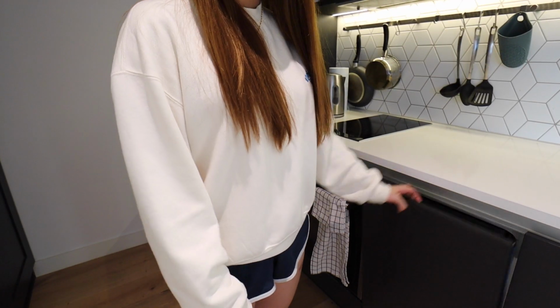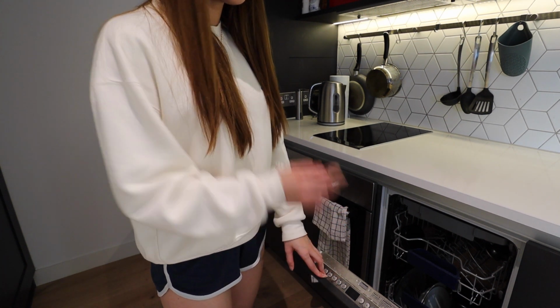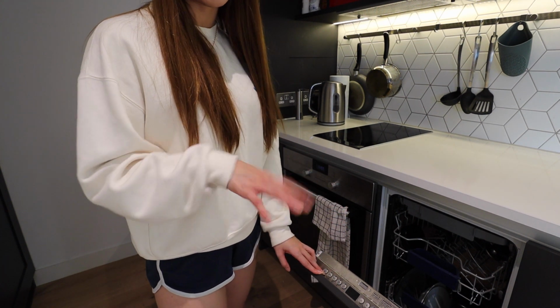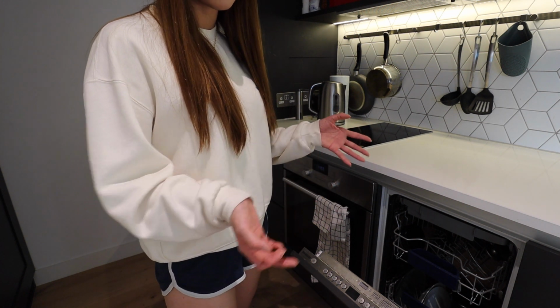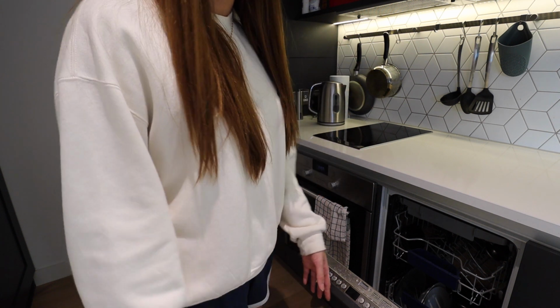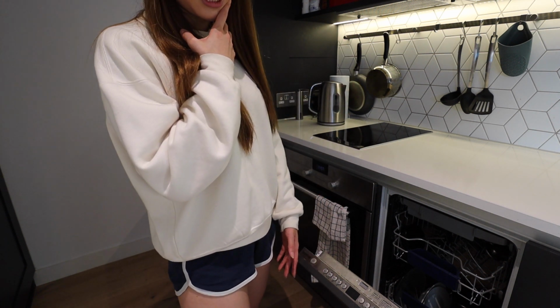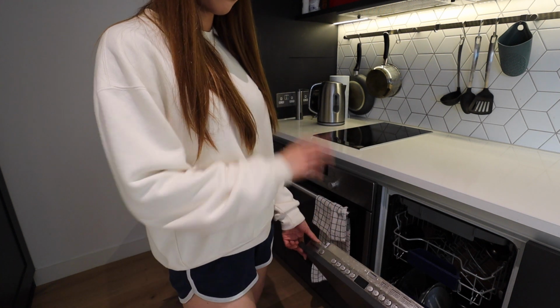And then in here is the dishwasher, which I have actually used once or twice. Mostly because, I don't know if it's just me, when you use this as a drying rack, it does smell a bit after a while, because it's not 100% clean. Am I just not cleaning my dishes well enough? But yeah, I run it like once a month to make sure there's no odor. And then in here is just the garbage, which I don't think you need to see.